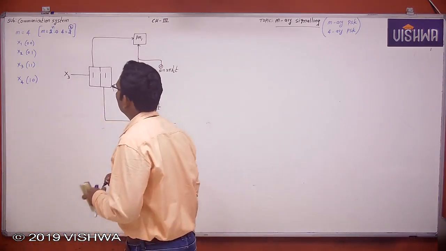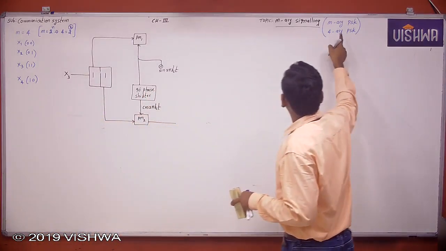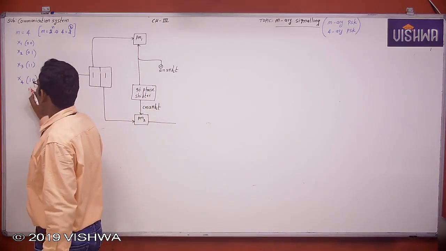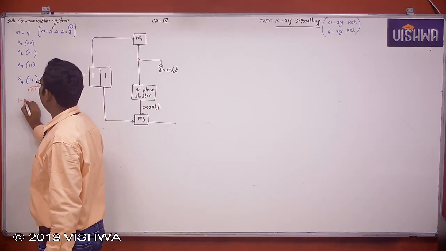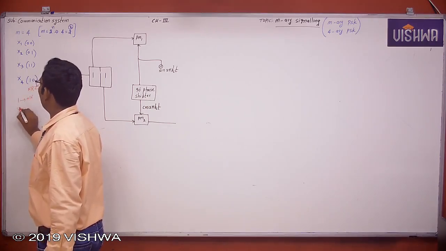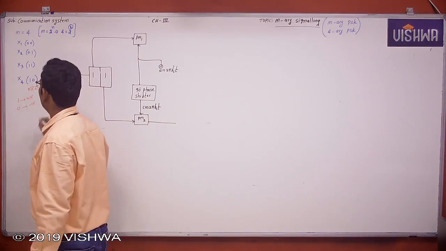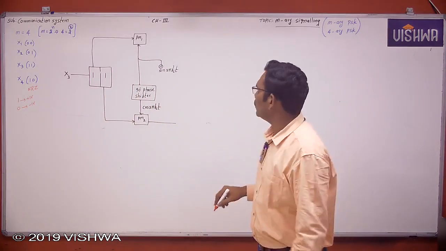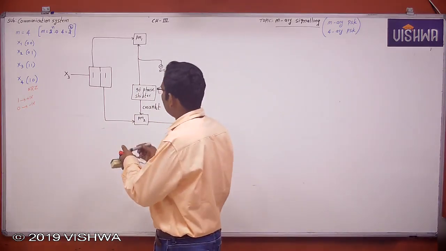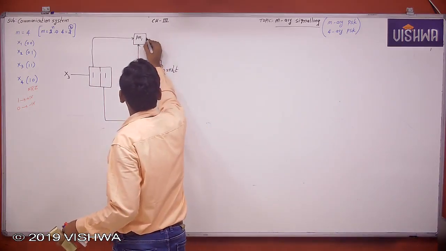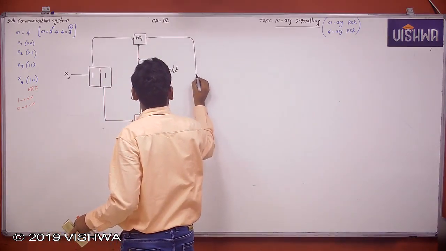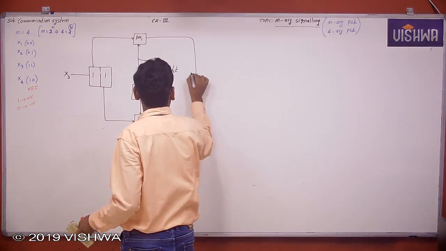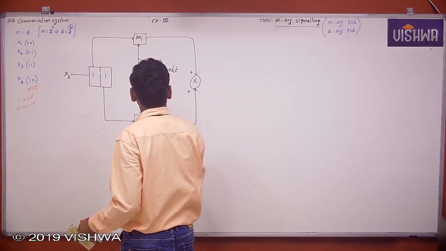Now this is PSK signaling. PSK signaling means the binary data is represented in non-return to 0 form: for binary 1, plus voltage, for binary 0, minus voltage. Because for a PSK signal the binary data must be represented in a non-return to 0 signaling scheme. So now let us check here. These two are connected to an adder circuit, similarly to quadrature carrier multiplexing.